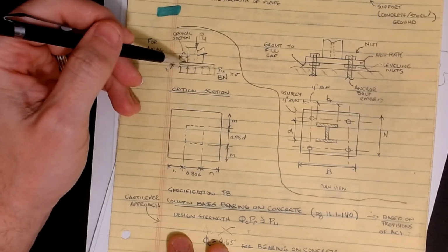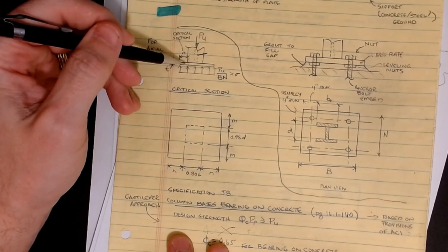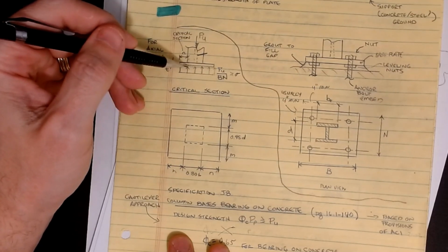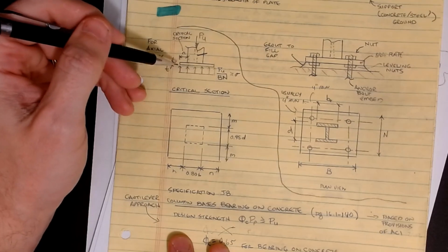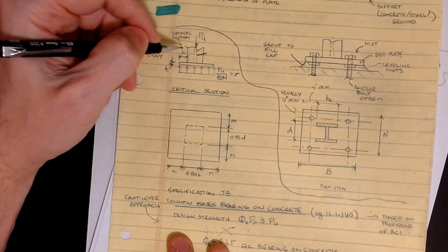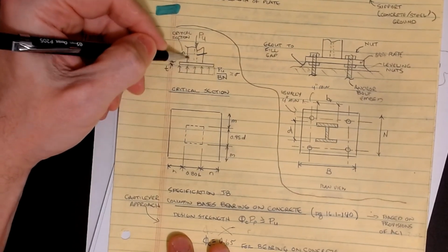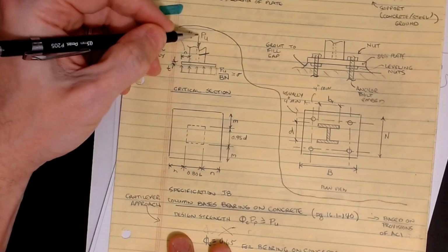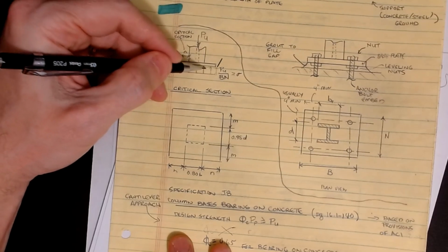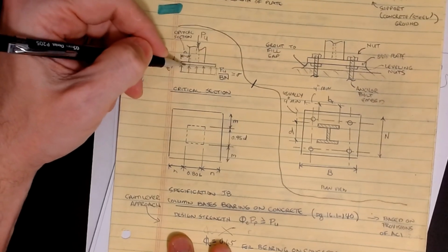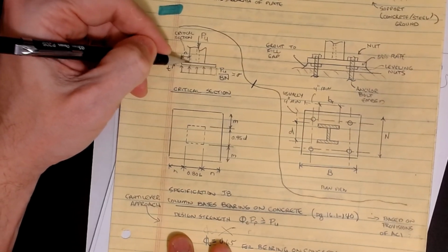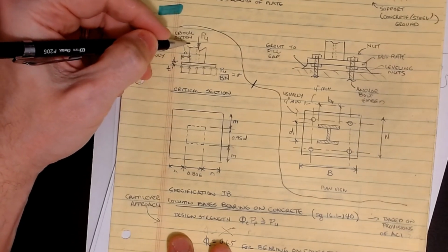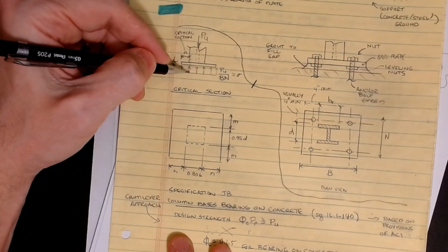Now, what happens with the plate to size for the thickness is we have to consider, well, where are the critical sections and how is the thickness determined? Well, it turns out that if you look at this and if you draw, say, a critical section at the edge of the flange, you have some load acting on this plate. The load pushes down, the pressure pushes back, and we actually get kind of this cantilever effect on the end of this plate that will cause this end of the plate to bend up. And so there's a critical section that exists somewhere near the edge of the flange.